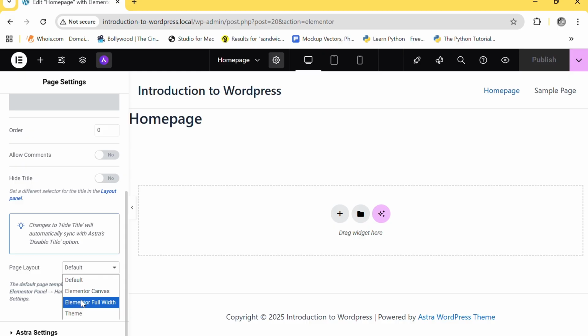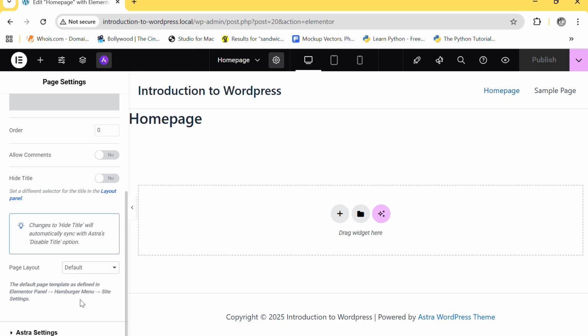where if you click on it, it's going to take all over the full section of your website. Then this theme, it is the page template or the page layout that you have set for your page. This is the default page layout that you have set for your theme. So if we are using Astra, it will select the Astra theme. If you use another theme entirely, it's going to select the default. So for this case, we are going to be using Elementor canvas, but we have the default.